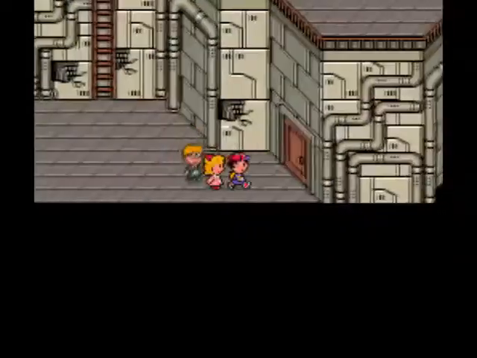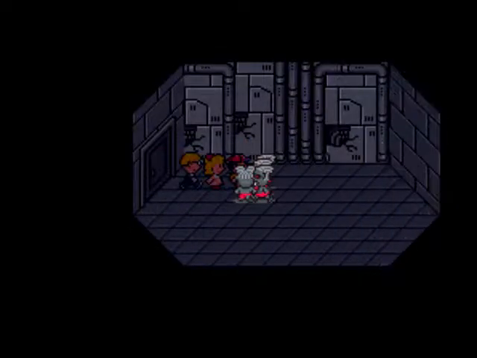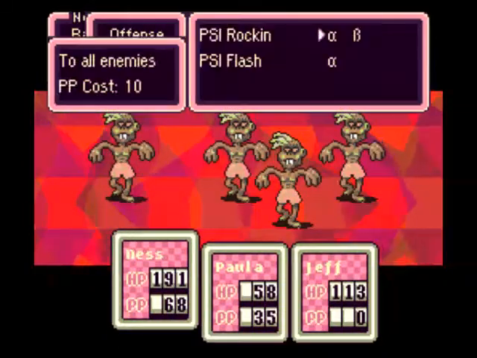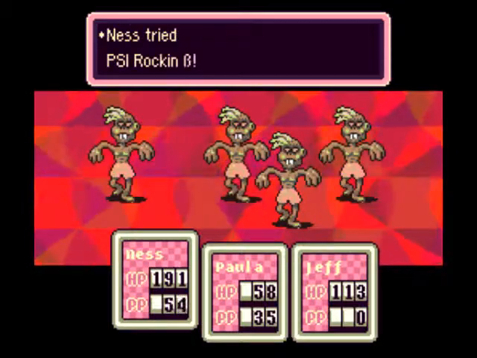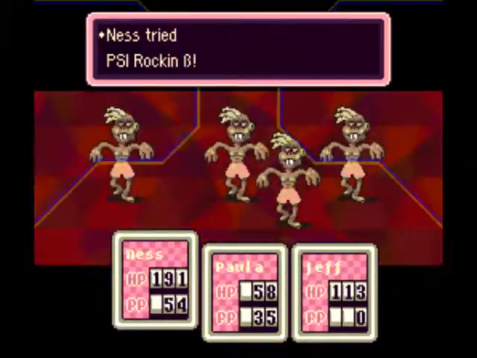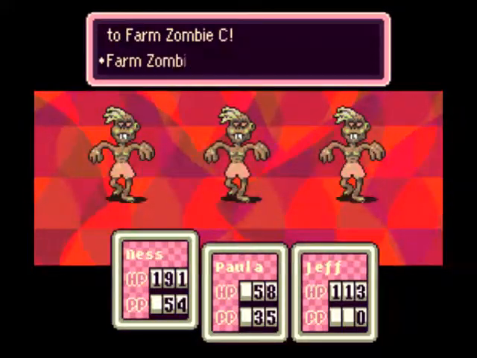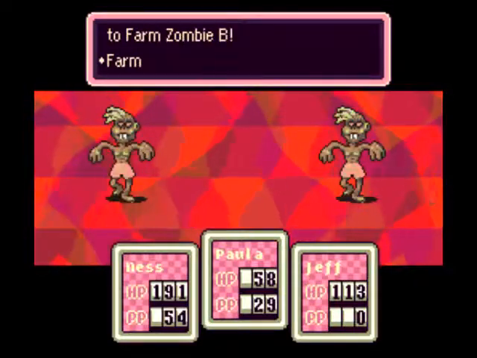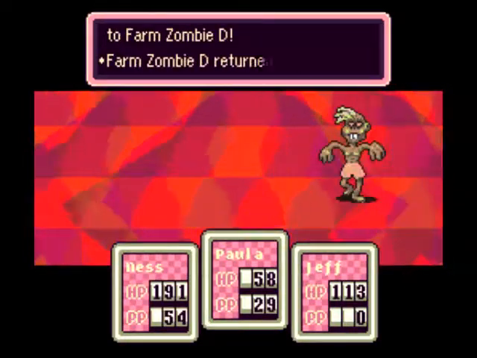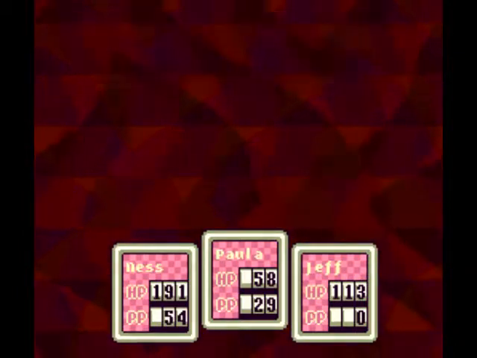Now let's go inside and see what's inside. More farm zombies. So let's go ahead and use PSI Rockin' Beta and PSI Fire Alpha. And that took care of the front one. Yeah. Well, we used PSI Fire Alpha. It didn't really look like we needed to. We can just use Paula to bash one of them. Jeff can shoot the other one, but okay, that worked.